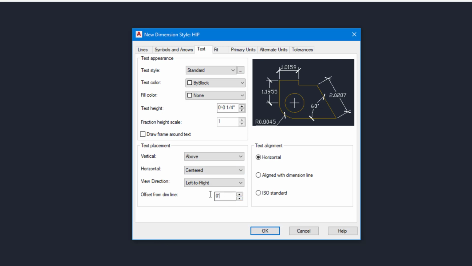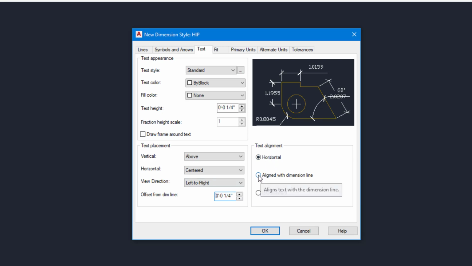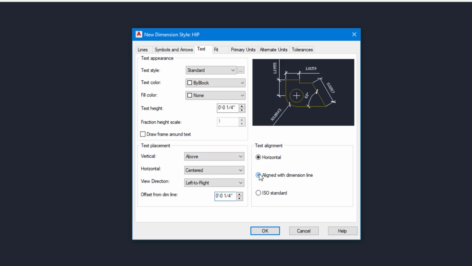Let's make that 1/4 inch as well. And as far as the text alignment goes, we want to align with the dimension line. So as you can see right here, it's horizontal. If we align it to the dimension line, now the dimension is in line with the object itself.